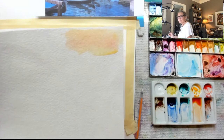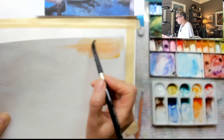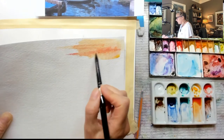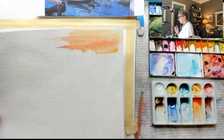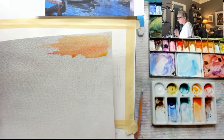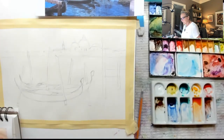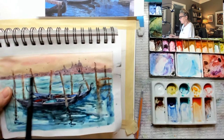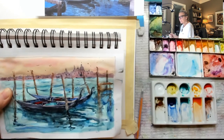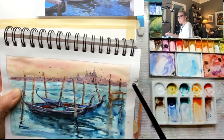And you can mix that up, you can make it as deep as you like, and then you can just keep adding color until you're satisfied with how it looks to you like a sunset, however you want. Okay? But if you want to use yellow ochre there, yellow ochre in the sky is also a fine color to use. But what I used was Hansa Yellow Deep and that Pyro Red. You can use Alizarin Crimson. That would be just fine. Or you could even use a Quin Magenta. That would be fine.